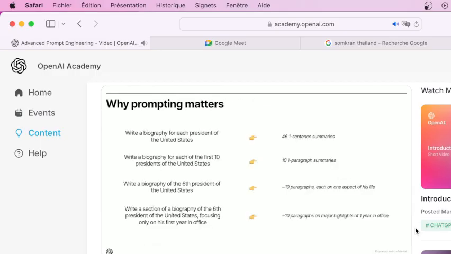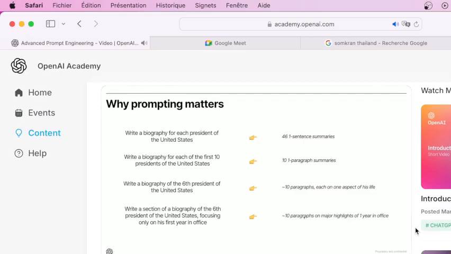I want to quickly talk about why prompting matters and how the words we choose steer the output that the model produces. You see here four relatively similar prompts, which all have roughly the same context, but the desired output for each of them is different. So I hope this helps you see how working backwards from the output you're looking for to help inform how you prompt is really important.